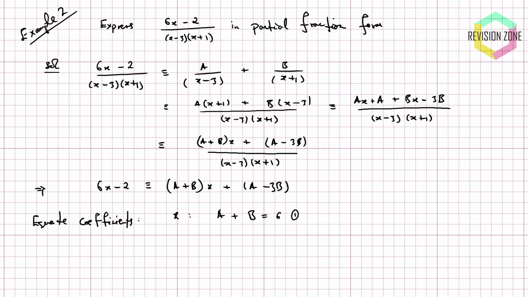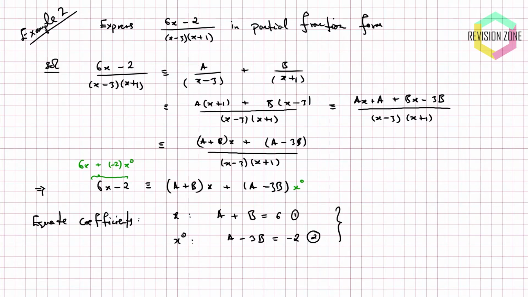And in the second case, everything that's here, the constant term, has to be the same thing as everything that's there. So the one thing I've got to worry about is there's a plus here and there's a minus here. So indeed, if I really wanted to be technical, I could have rewritten this as 6x plus minus 2 x to the 0, and I could have rewritten this as x to the 0 here. So we're really equating x to the 0 terms. So we can say A minus 3B is actually equal to minus 2, and that's just a direct comparison of the coefficients, as I've already said.